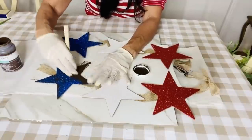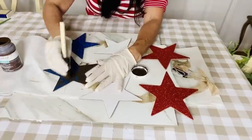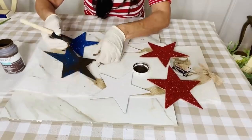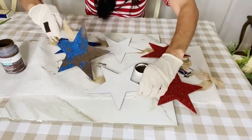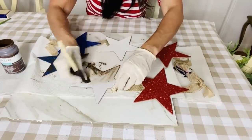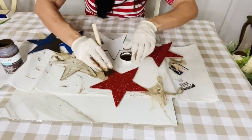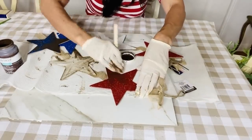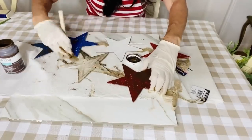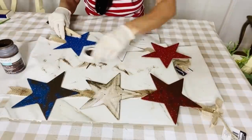I think it's really super cute, but I did want to antique it and give it a little bit more of an aged look. And I'm going to go ahead and do that to all of the stars in this garland. Again, I really want it to appear a little bit more antique and festive. And I even thought about adding some bows, which I may go back in and do later. But I just knew that this garland would be perfect for my little dining room shelf for it to hang down. I even might do one for my mantle if I decide to go Americana for my mantle.